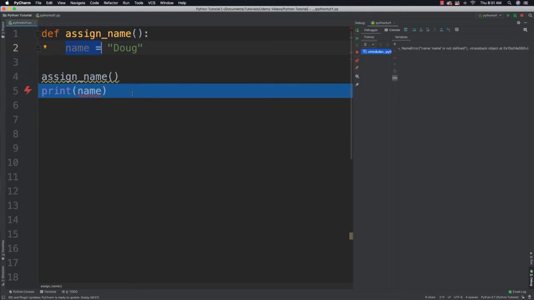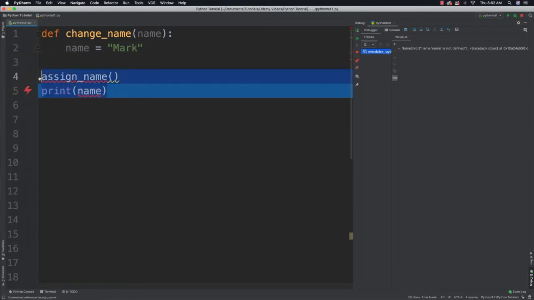So that brings us to the concept of global variables. However, it's important to understand that you can't change a global variable even if it is passed into a function, and that is because a value and not the actual variable is passed to the function. So let's create another function. I'm going to call this change name, and it is going to be passed name. Inside of here, I'm going to change this value. Let's say we want the name to be Mark.